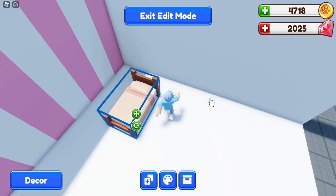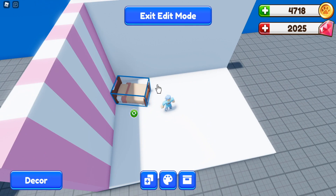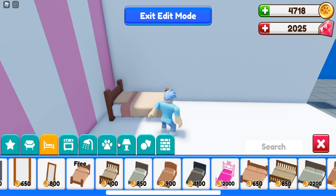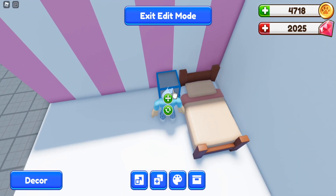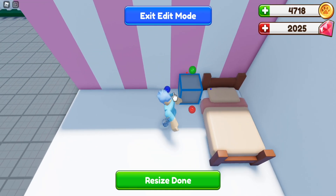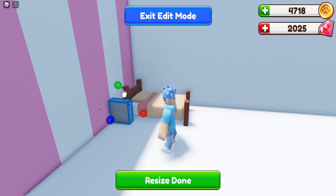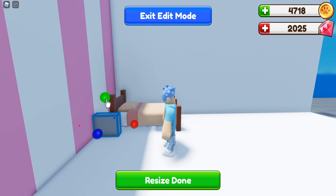I'm going to use this free bed right here. First thing you'll want to do is just place your bed where you would like it in the room — I think I want mine right here like this. Next we're going to build around the bed, so go into decor and click on these little shapes, and we're going to use this little square one. Place it right against the wall and against the bed, then resize it as small as possible. For the height, maybe bring it down one so you can still see part of the bed.